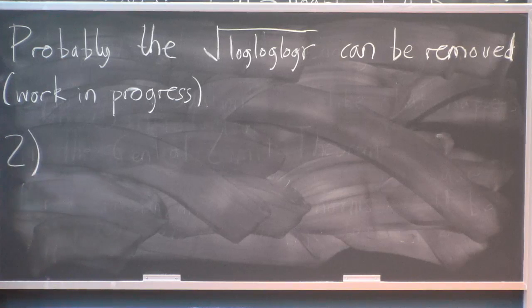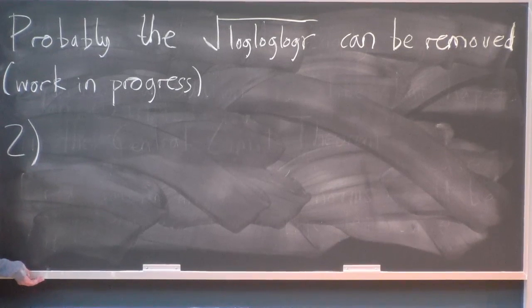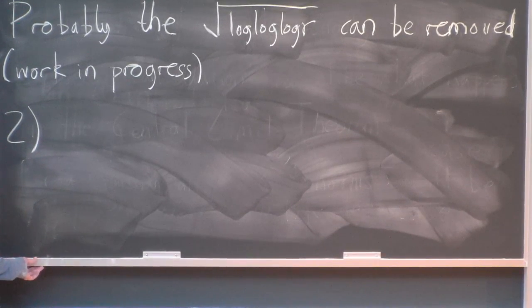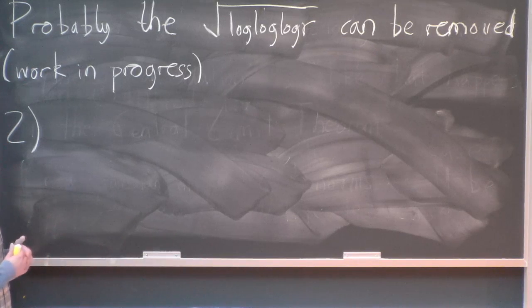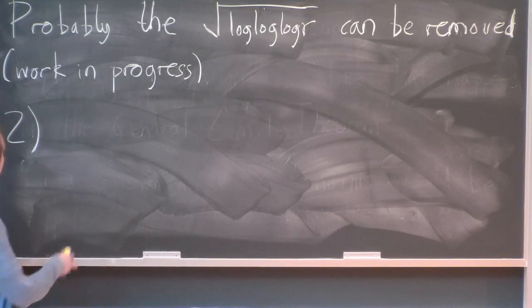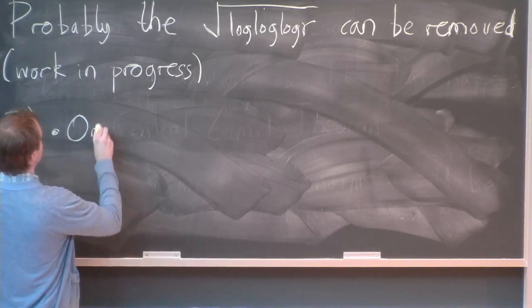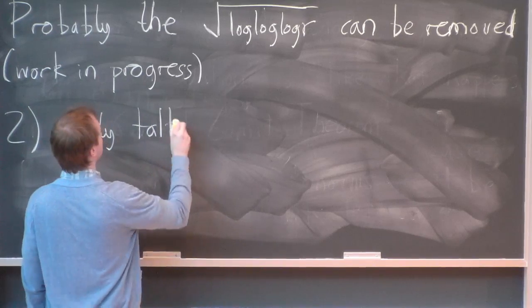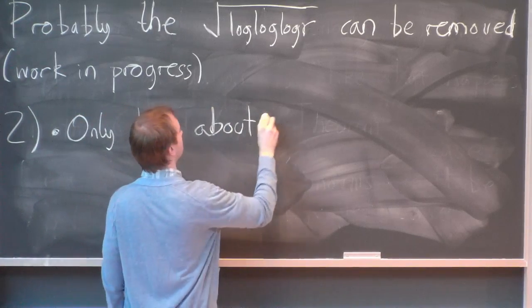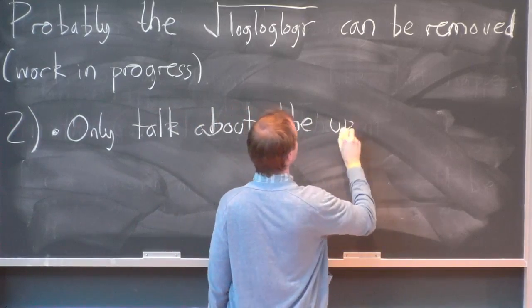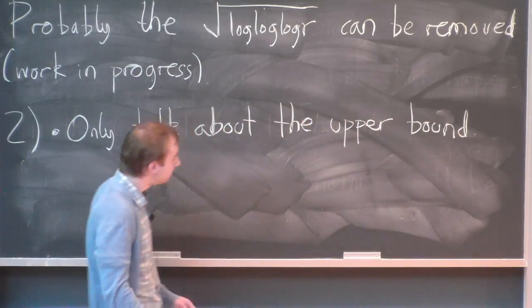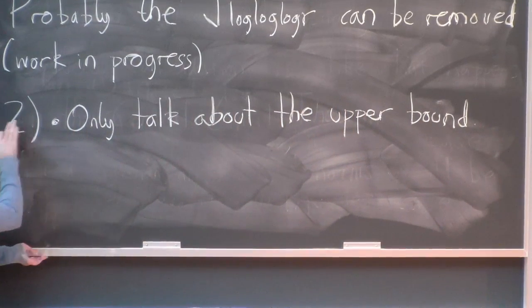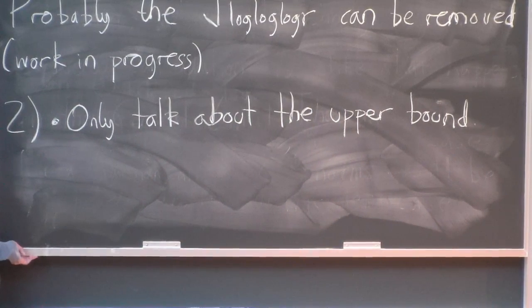So I want to say a bit about the proofs. The proofs are quite complicated, so I'm not going to give even a detailed sketch of how they work. What I want to do instead is to just identify some of the issues that come up and how you might start to think about trying to solve the problem. So first of all, I'm only going to talk about the upper bound. So I'm talking about the random case here, so theorem 1.